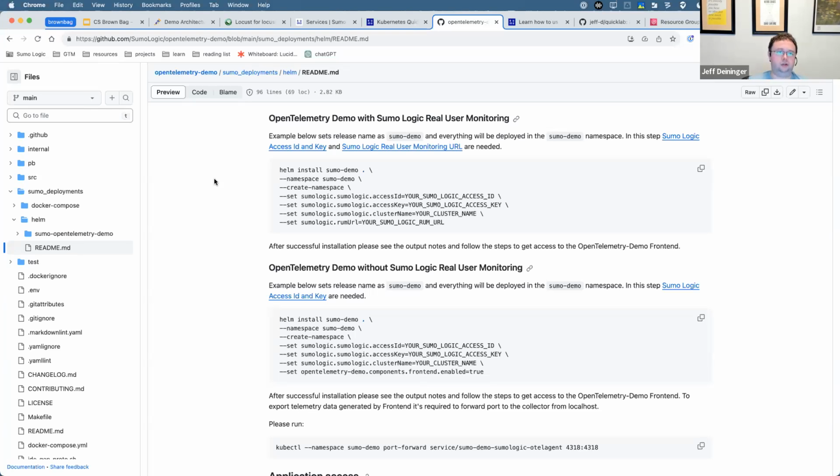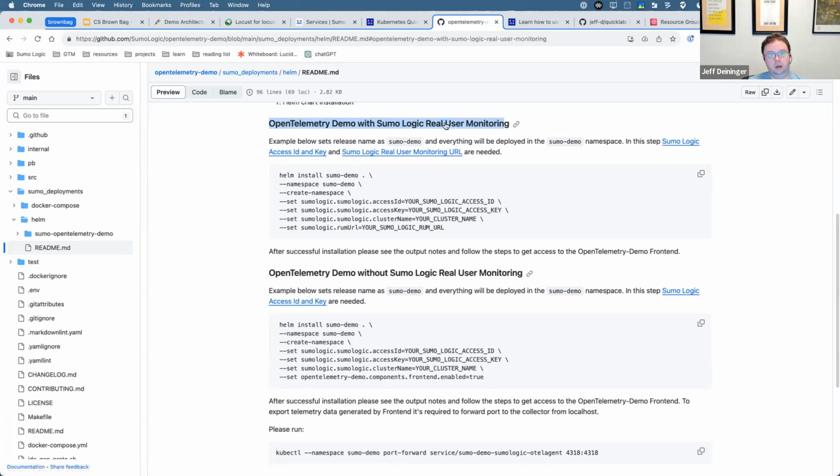I would suggest probably not. You would want to use the fork, but the issue to be aware of is that because it already includes the Sumo Kubernetes observability bits, you're not going to want to deploy this Helm chart into a cluster where Sumo collection is already installed. You're going to want to do this into a fresh cluster.